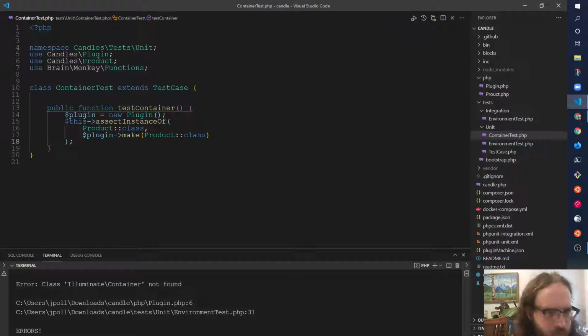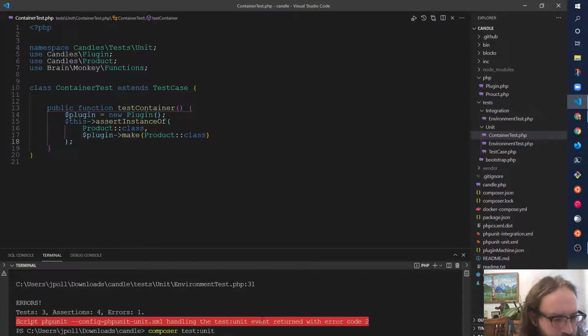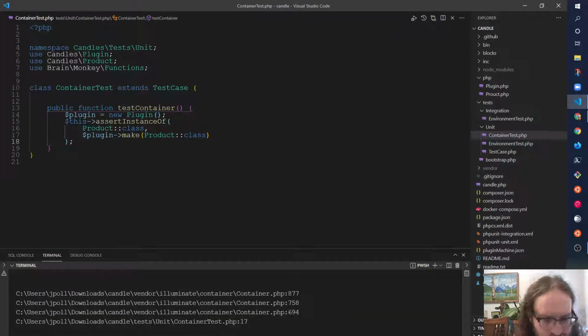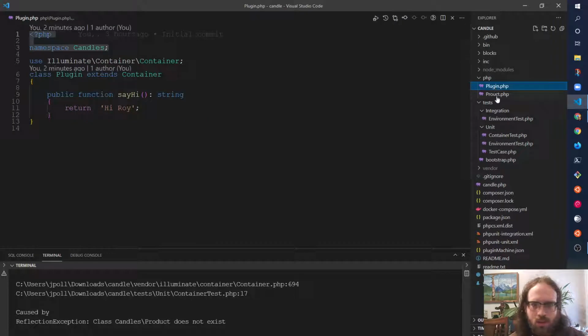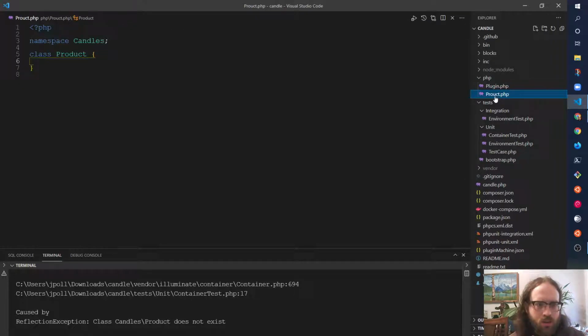So let's run this again because we're asking it to make me an instance of this class. It's not going to work. Oh, I spelled the file name wrong.